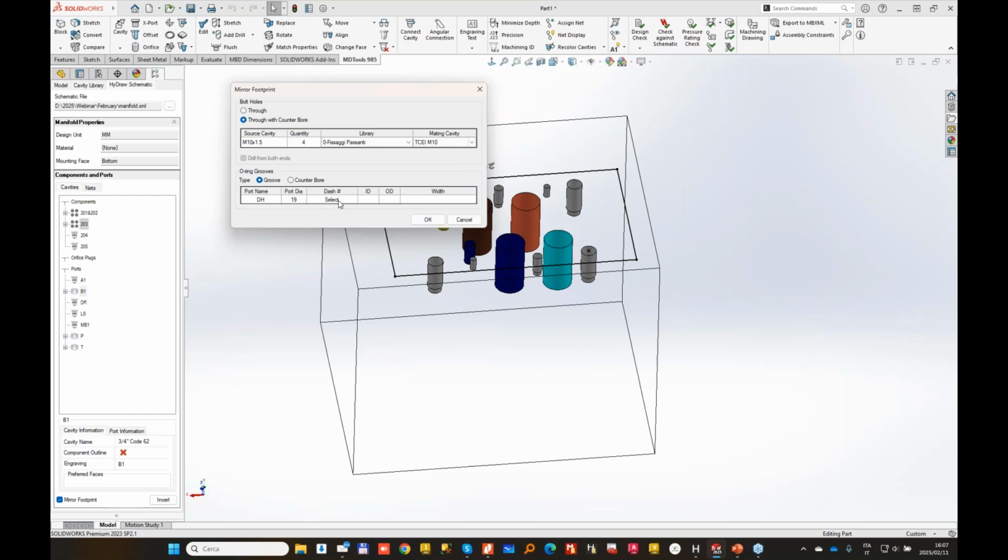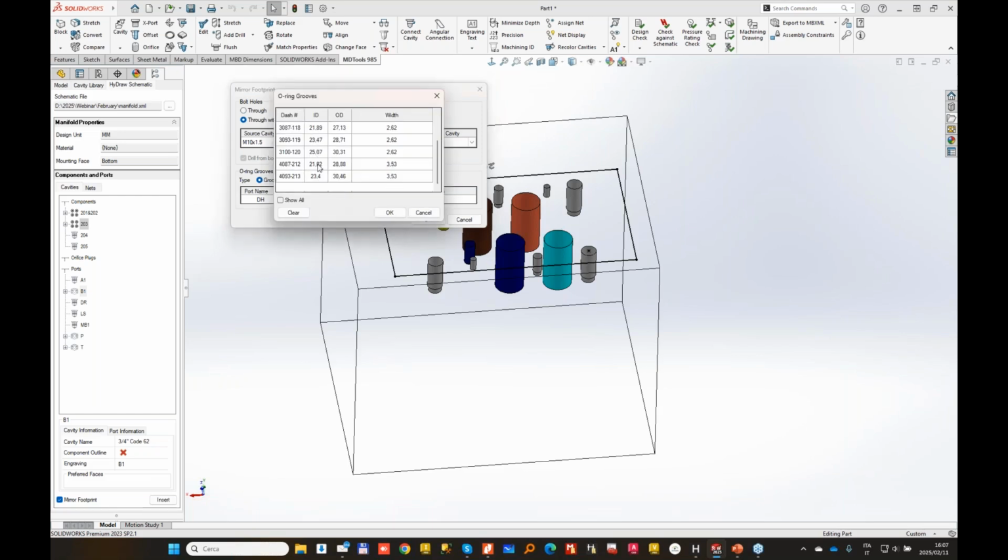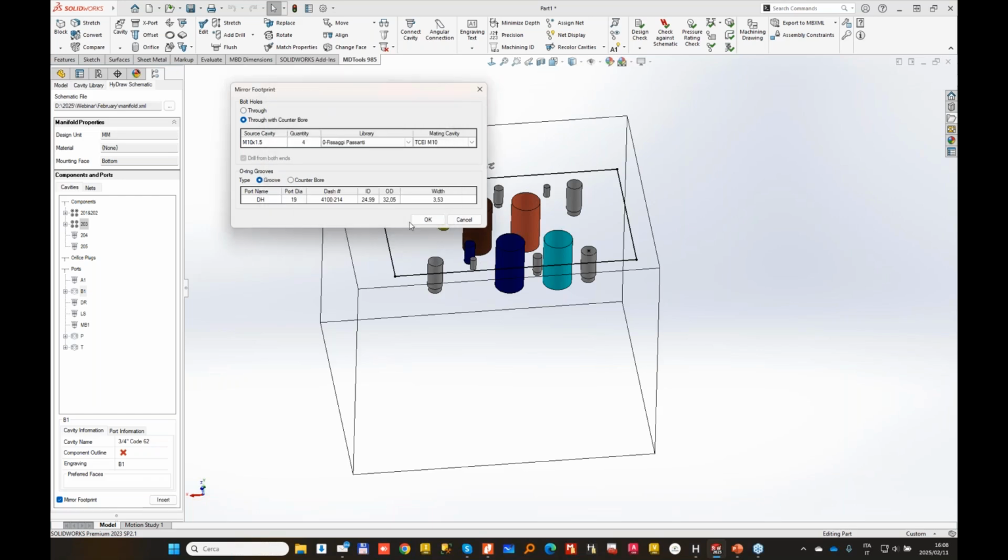So in this case, I want a groove, and by default, MDTools will show O-ring grooves compatible with this diameter. If you show all, it will read all the O-rings from your library. So in this case, normally it's used Parker 214 O-ring. So I'll take this one.